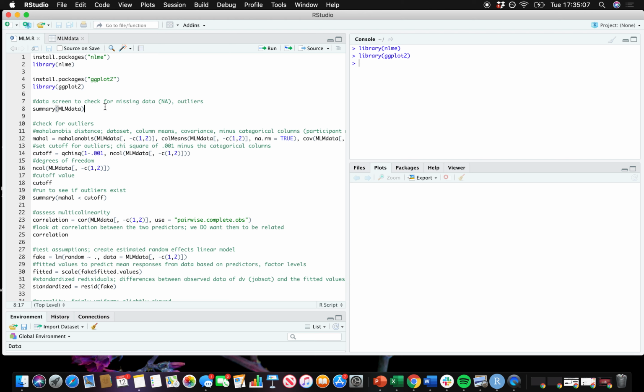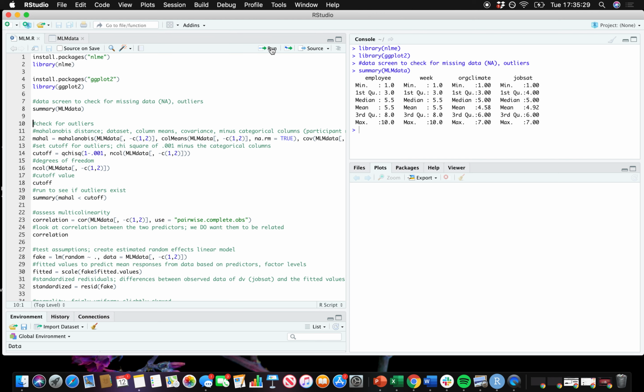Obviously I made this data set, so I do not have missing data, but if your data is missing at the lowest level, in this case the employee level, you can get around that. MLM works best with really large data sets, but I don't have any missing data.